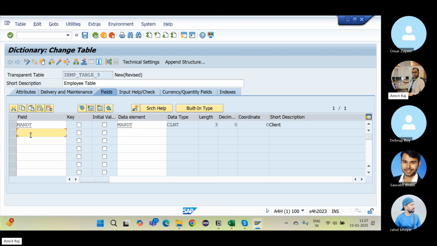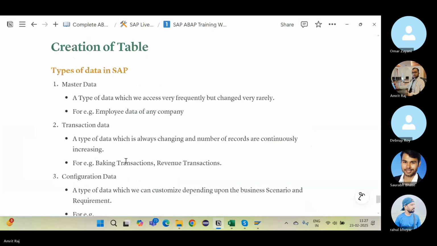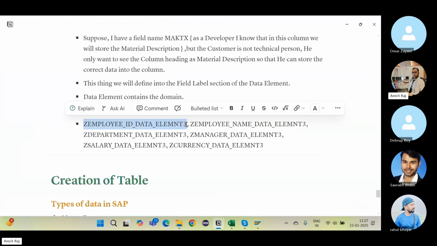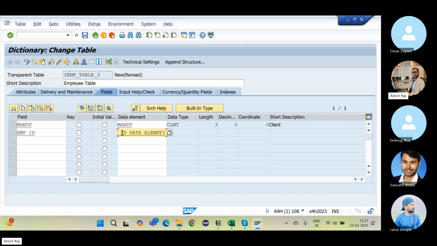All right, guys, let's pass the columns. So employee ID and its data element that we created. Where is it? Yeah, employee ID, copy the data element. Here, paste and enter. See here, when I pressed enter, by default this data type and its short description are coming. If your data element is not in active status, this will not come. So activation is very crucial. One more thing: it is not a space in between, it is an underscore. If you pass a space, it will become meaningless.